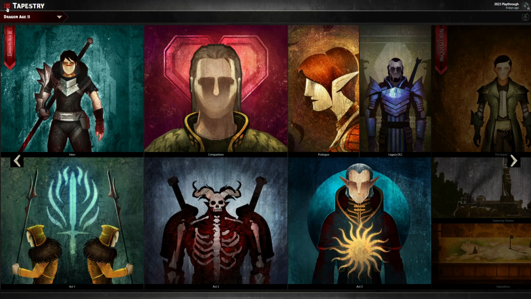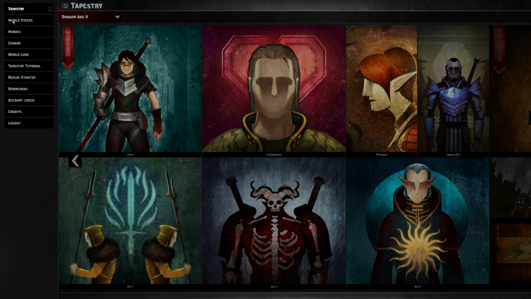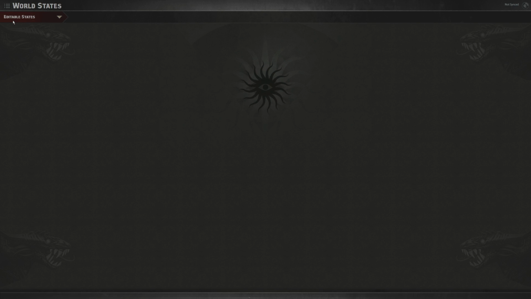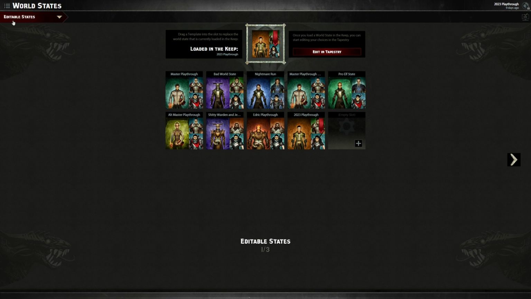Now, I do hope whenever BioWare gets to Dreadwolf, I want them to massively overhaul this thing so that it is a lot more user-friendly. Please, BioWare, fix this thing and update it, please. Because if this is still as buggy as it is right now when Dreadwolf comes out, oh, that's gonna be such a headache. Especially if there's so many new players. This whole thing needs to be overhauled.